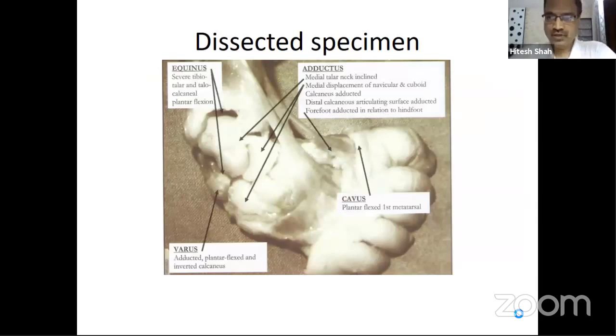Ponseti described the patho-anatomy very well, showing where the deformity is. It happens at the tibiotalar joint, where the ankle is in plantar flexion. Then there is a wedge-shaped talus as well as navicular. The navicular is displaced medially compared to the head of the talus, and the calcaneum is adducted, plantar flexed and medially placed compared to the talus because of the subtalar varus. That is very important and is associated with the cavus deformity. The first metatarsal is plantar flexed and a medially exaggerated arch is present.